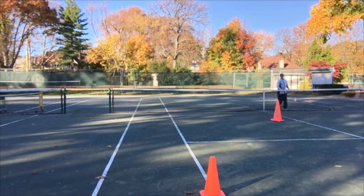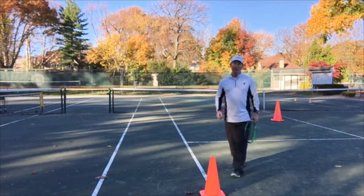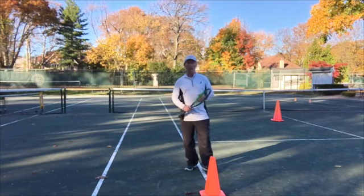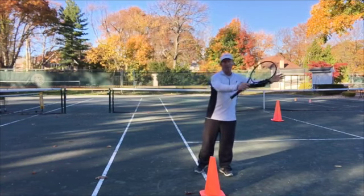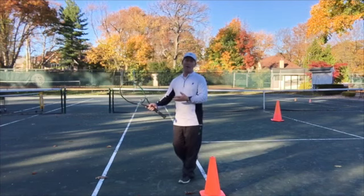So you might pre-plan this. As I pull my opponent wide, I'm expecting either a forehand volley or backhand volley. You might pre-plan your second target as well. It's important to note that anytime I pull a doubles team wide, it's going to also create an angle for them. So me and my partner have to be aware of these situations. As I move the server way off the court, it does increase their ability to return the ball wide back to me, and I have to keep an eye out for that.